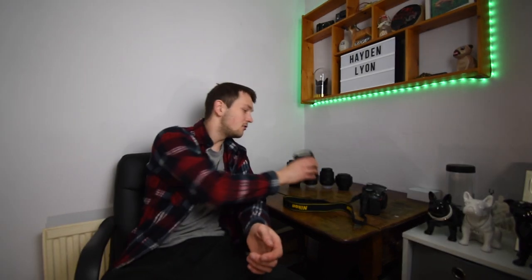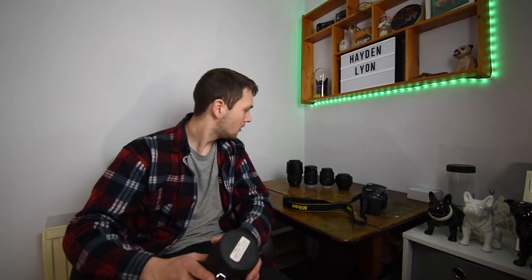I decided a while ago that I wanted to find a cheap second-hand lens on eBay, and I did. I recently bought this Tokina f2.8 to 4.5, 28 to 70mm for the Nikon. It says autofocus, but I don't think the autofocus works with this — I think it only works with full-size sensor cameras. It was £20, and to be fair, all my lenses bought brand new did not come in a case this fancy, an actual hard case — they all come in little bags.